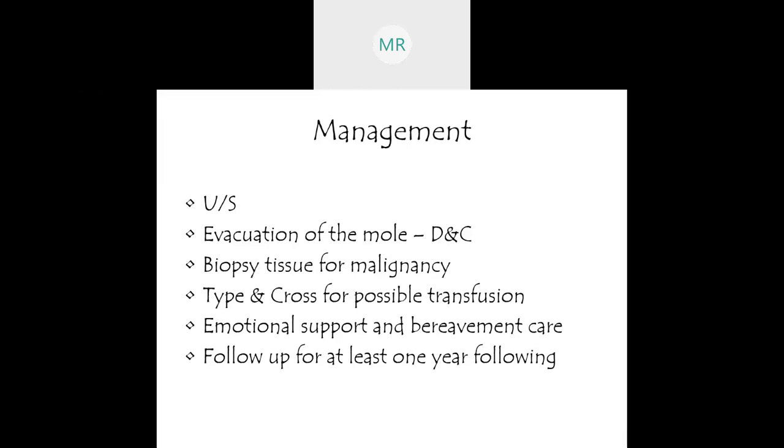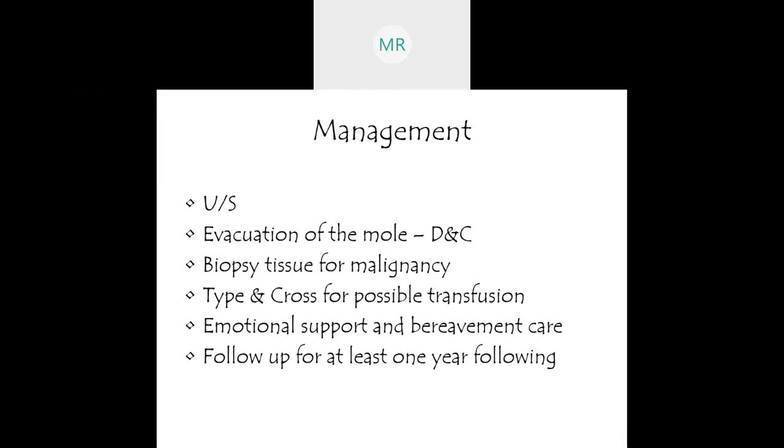Now, what does follow-up for at least 1 year look like? She's got to be on contraception for at least a year. We've got to heal this uterus because this placenta is in this uterus. We have to clean it out. We have to make sure that there's no HCG detected, that the body's not detecting any pregnancy. We have to clear this out.